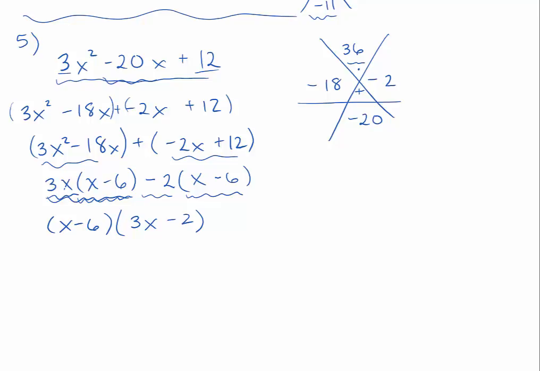And so now I'm just left with 2 parentheses, right? And it might seem like that was a lot of work for something silly, like why did we do that, right? But in fact, these are the 2 parentheses that we want, the x minus 6 times 3x minus 2. And if you FOIL that out, you will get 3x squared minus 20x plus 12. It was a lot of work, but that's mainly because we couldn't get this 3 over here to a 1, like we can divide out by 3.